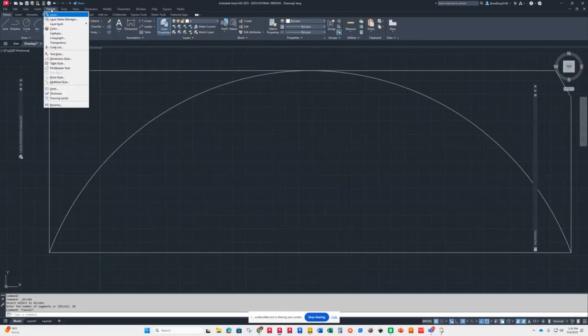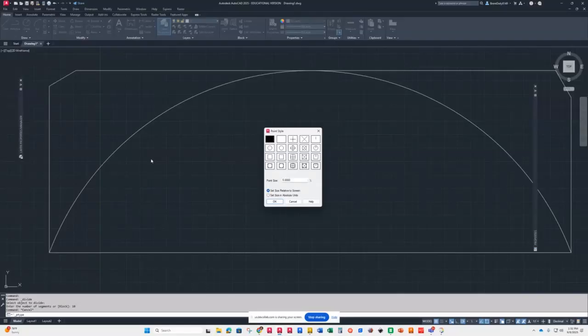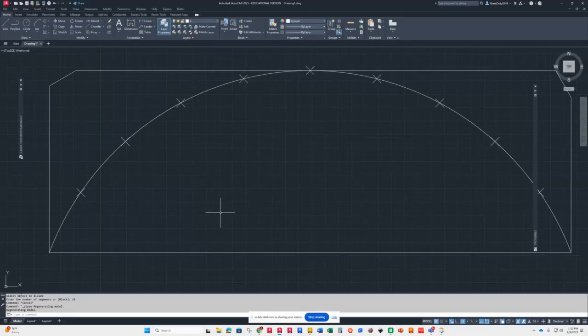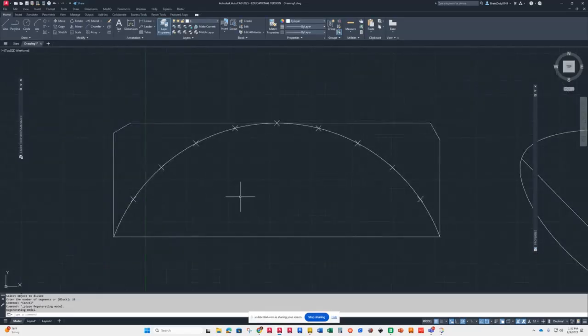Okay, so what I'm looking for is under format, I have all these different styles. So you're like, what were we talking about? Oh yeah, point style. That's what he was talking about before he went off on cornbread. So point style, what do I need to do? So you go to point style, and if you'll change it to something like maybe an X and hit OK, oh, will you look at that?